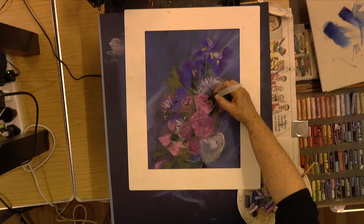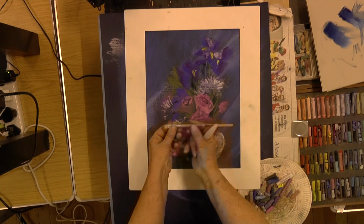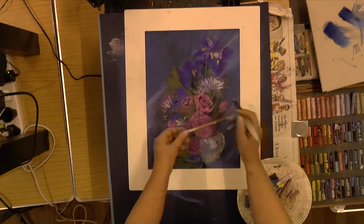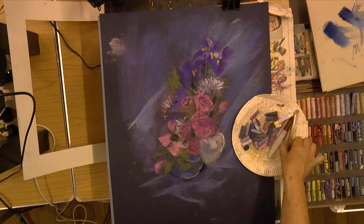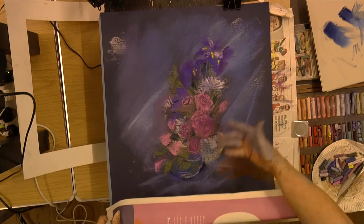I'm using a water pen here, a water brush, and pastels are water soluble, and every now and again a little bit of dampening off gives you that tonal change, which is quite handy. So for any details I do wet them, using the edge of my hand just to soften the background off.